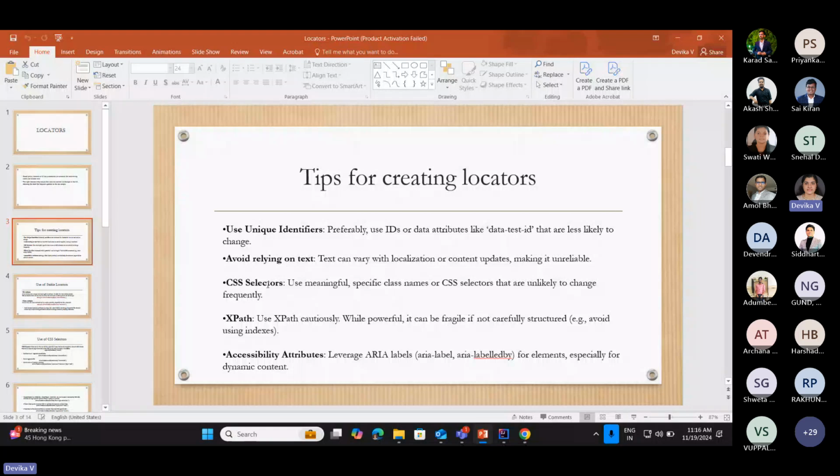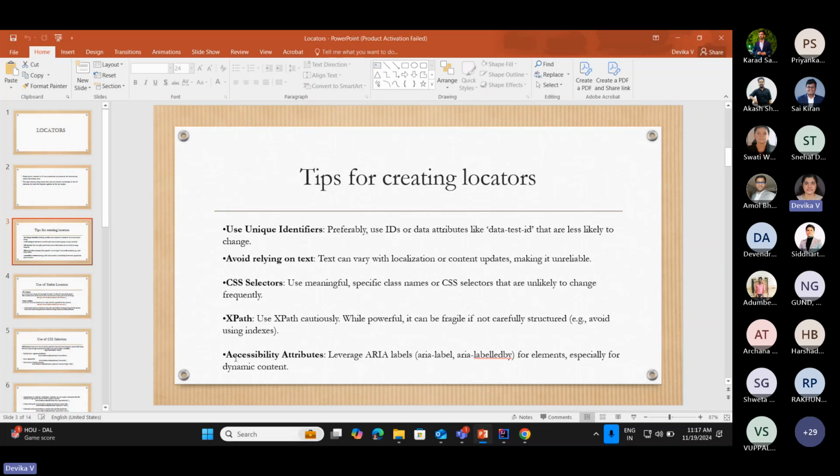The next one is CSS selectors. A CSS selector is very fast, but if we create a complex CSS selector, it makes some confusion. Otherwise, CSS selector is a good method for adding locators. Then we can also use XPath. In most automation frameworks we depend on XPath, because if we have hierarchies, parent-child relations, or parent-sibling relations, in all these cases XPath helps us a lot. That's why we mostly prefer XPath for finding locators.